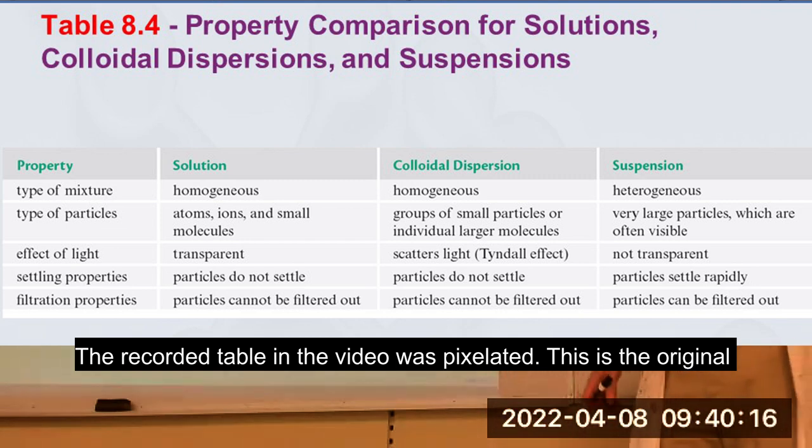Well, if it's the other way around, then you can separate them by distillation. Just boil them off, catch it in a cool area, and it drips out in your container. Solutions are that way also. They cannot be filtered. So a physical separation would be based upon the difference in vapor pressure. Heat it up, and the one that has the highest vapor pressure will come off first. You catch it, and then the next one comes off as you heat it up higher and higher. The next one comes off, catch it. That's fractional distillation.